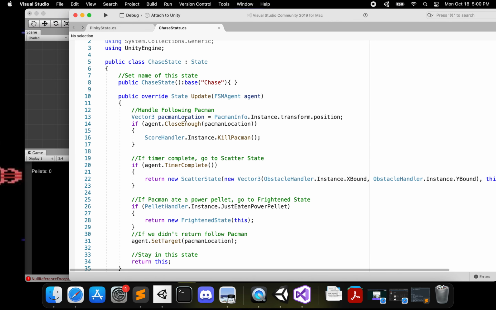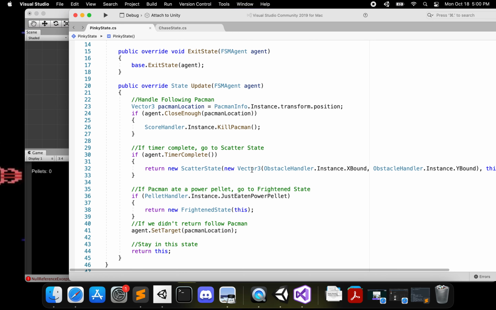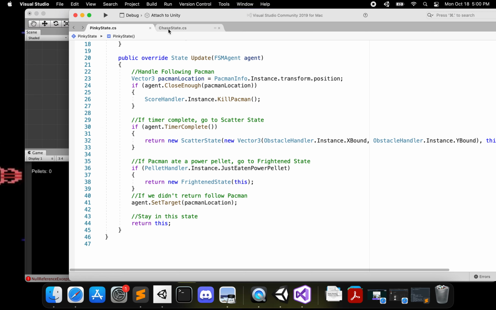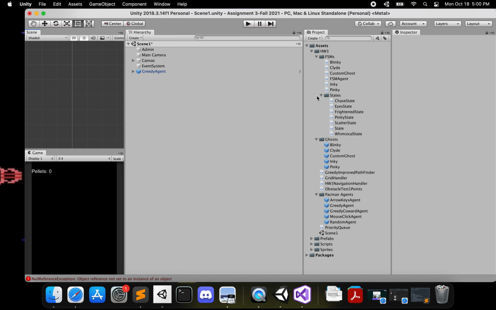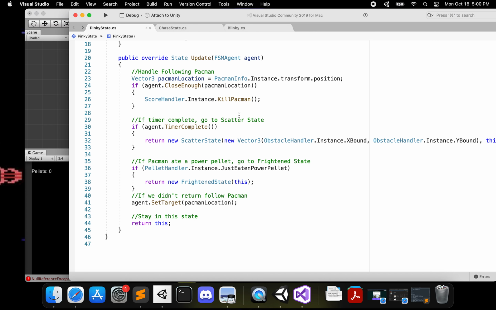It's because all I did was copy and paste the Chase state into here, and then I changed some names, and I changed the name of the state that it's tracking. So that means that this is just using Blinky's Chase state behavior. The connection here is that if we go to blinky.cs, we can see that it initializes Chase state. So it's just using Blinky's behavior instead of Pinky's intended behavior.